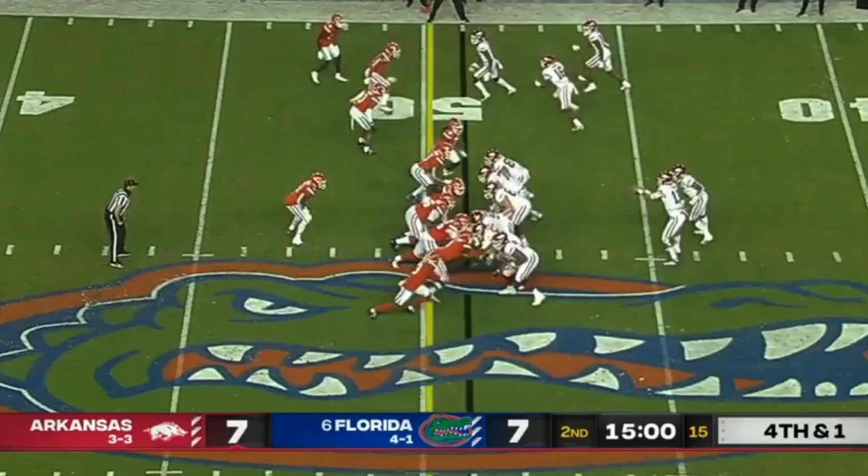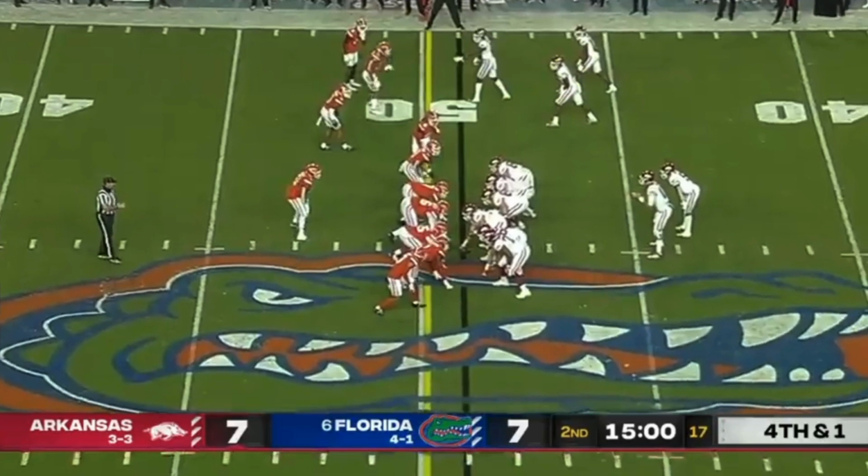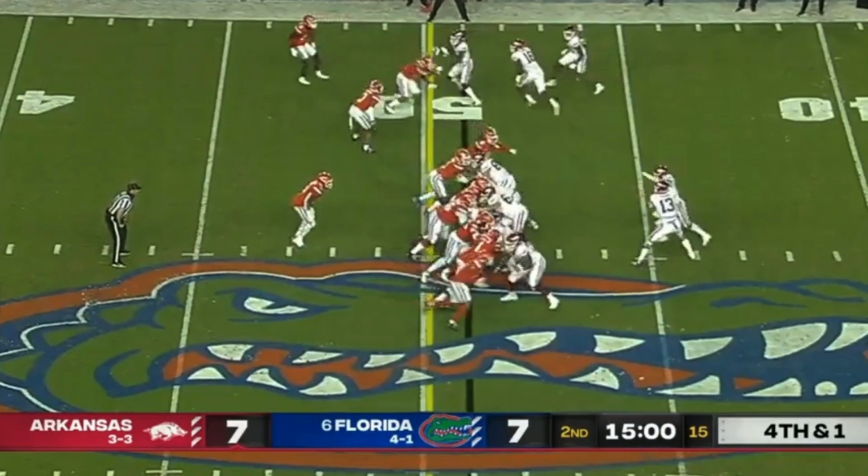That's fantastic. Our posturing here, let's rewind this. Our posturing here, again, what would I like to see? I'd like to see us lined up here, and I'd like to see us making contact with a lead receiver in this bunch set. We're not going to do that. What Florida is going to wind up doing here is also fine. Again, I don't have a problem with this schematically. It's not how I would prefer to deal with it. I'm going to show you why in a second.